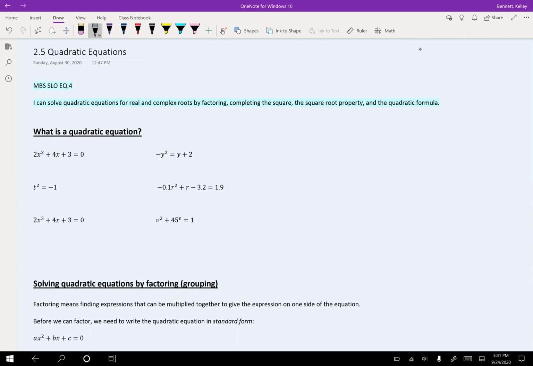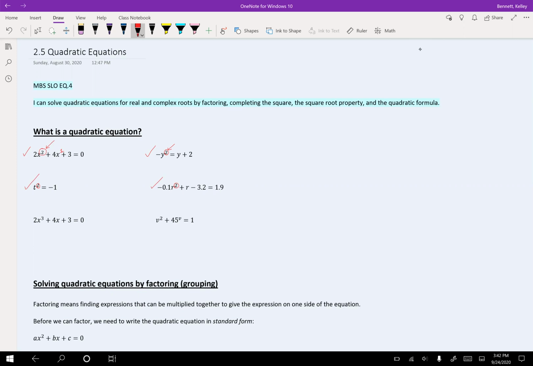So polynomials being sums of monomials, like, for example, x to some power. And our requirement here is that we just have the highest power being 2. So in the first case, we could see that we've got the power of 2 here, and it's the highest. When we see just an x by itself, we understand the power to be 1. So this one is quadratic. Here, even though not everything is on the same side, it doesn't matter. I still have that the highest power is 2. So this one is quadratic, as is the one directly below it, as is the one to the left.